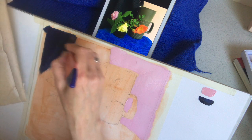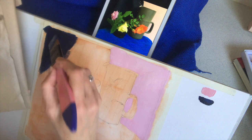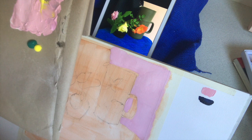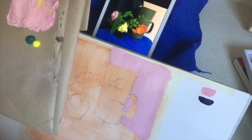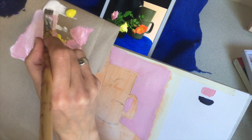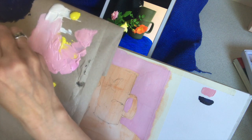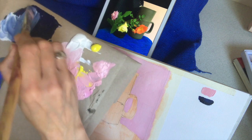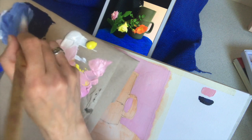That's it with the lighter, a bit looser colour in there. I think I might use that other brush as my white picker upper and perhaps bring in a little bit of white to that, and just see how the white affects it. It's kind of greyish, the tone, when you're looking at it. There's sort of greens in it as well.